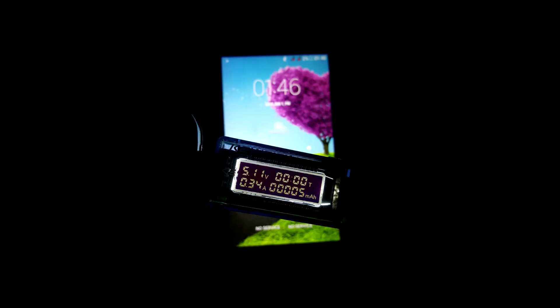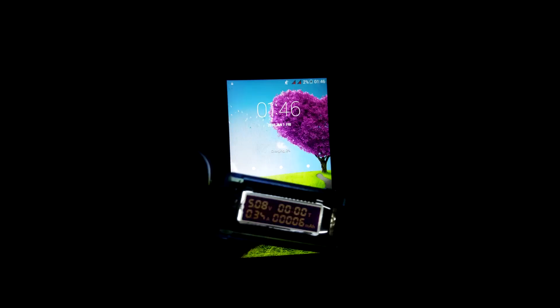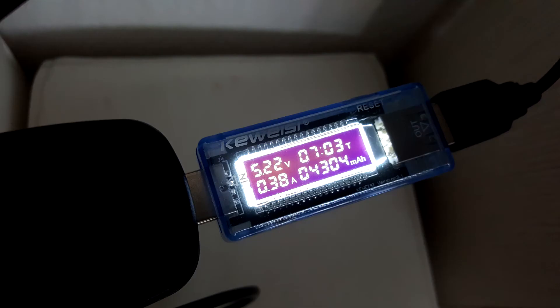It's time to put the device to charge. As you can see, in seven hours it filled 4300mAh. Why it charged to 4300 when its capacity is 4000, I'm not sure at the moment. There may be no overcharge protection, the battery may have a larger capacity than declared, or possibly this measuring device is defective — but we'll find out. I'm not going to worry too much about this now.